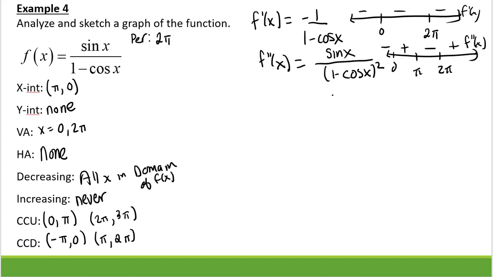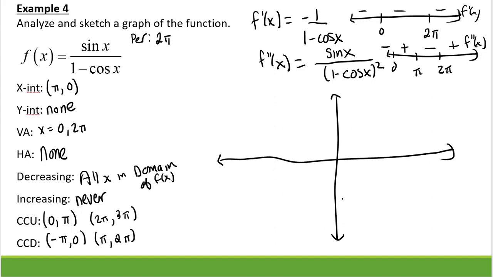So let's graph this guy. Now, when you're graphing, I know some teachers like you guys to graph things a little bit differently. I want an x and y axis drawn in. I know some teachers don't draw that in. I want that drawn in. And please don't use the excuse of my teacher last year didn't want us to do that, because I want you to do that. I'm your teacher this year. So draw in your asymptotes, your vertical asymptotes. Remember, they're repeating every 2 pi, so once I get one of them, you know where the other ones are going.